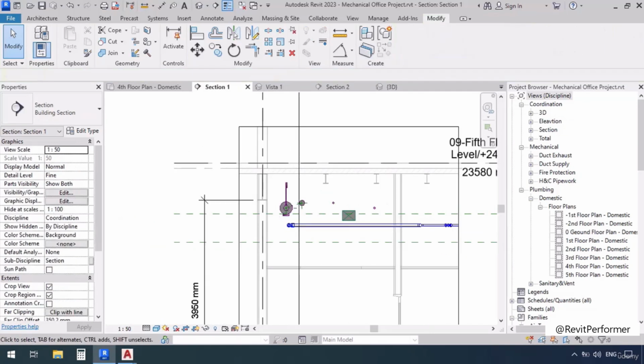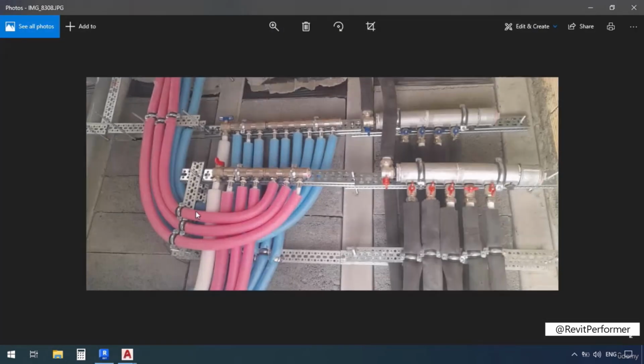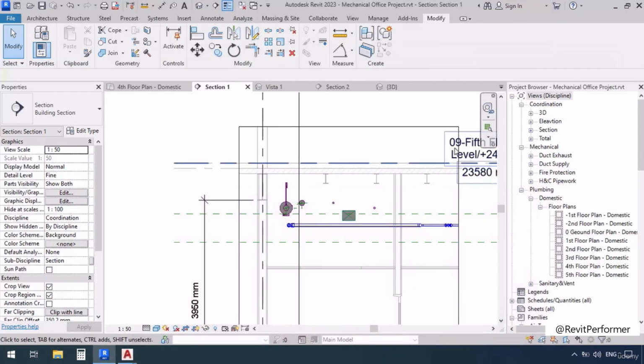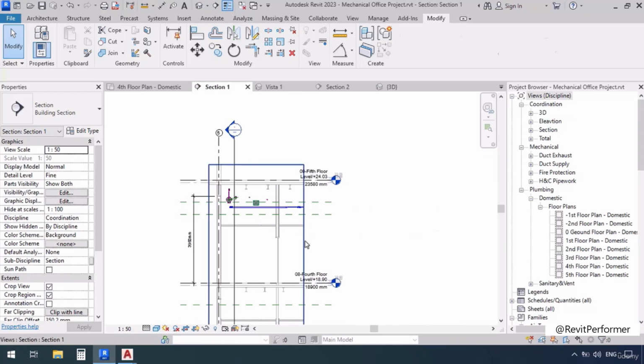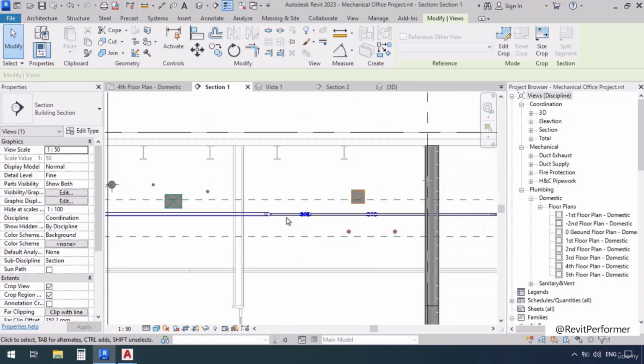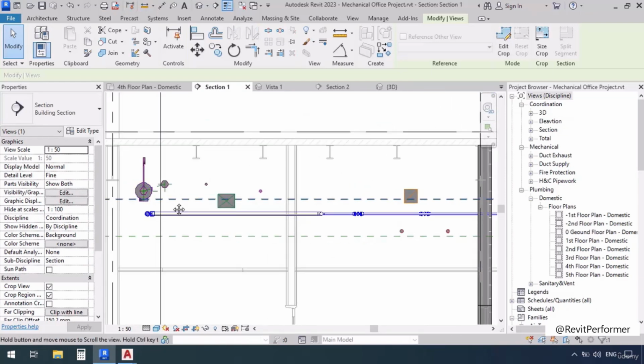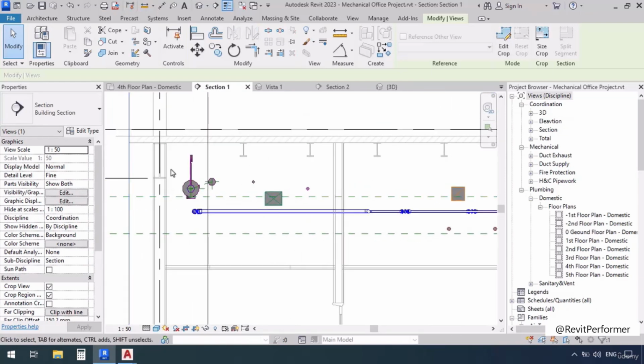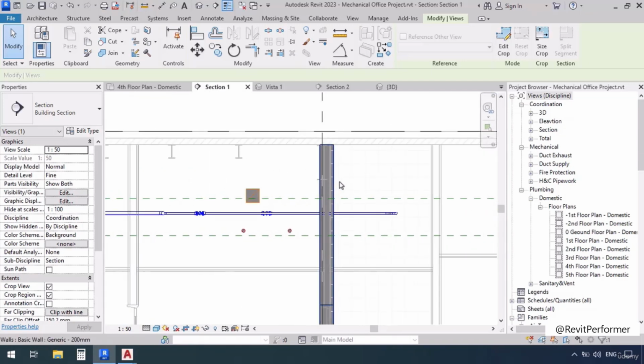Let's go back to that picture I showed you in the beginning. As you can see, these pipes are flexible, as in we can very easily bend and shape them how we want. Let's try to give your pipes a proper elevation in Revit, and then later on when they're being installed, they can be flexed and shaped into whatever direction. Now, pay attention here, we made it in a way that when the pipe came in, it would go upwards and then go all the way below these beams, and then lower, then enter the restroom from this plate.